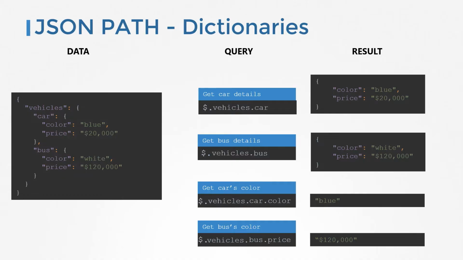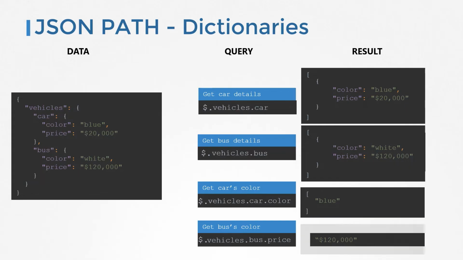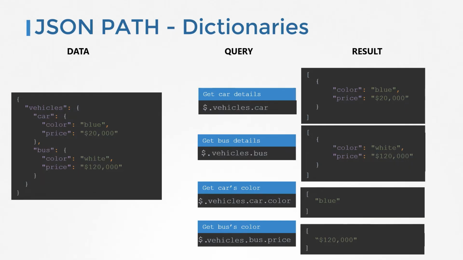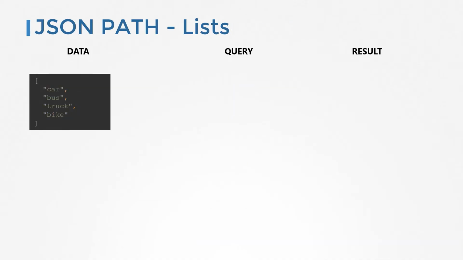Great. But there is one more thing that I haven't mentioned. The results you see here on the right, well, that is what you would expect, but that is not exactly how you get it. All results of a JSON path query are encapsulated within an array. So when you run a query, that is what you get. The same result that you expect, but encapsulated within a pair of square brackets. So just remember that any output of the JSON path query is available to you within a pair of square brackets.